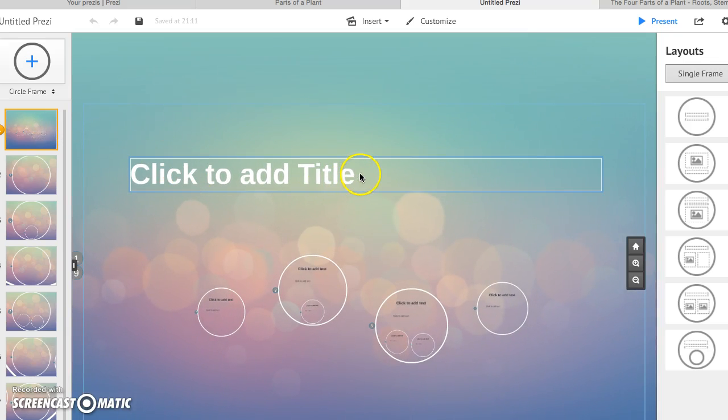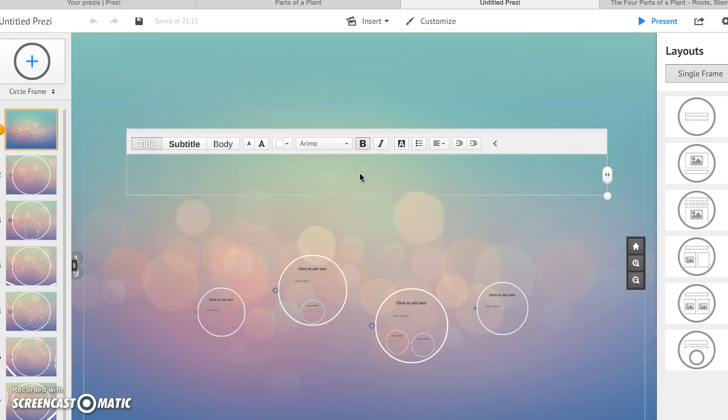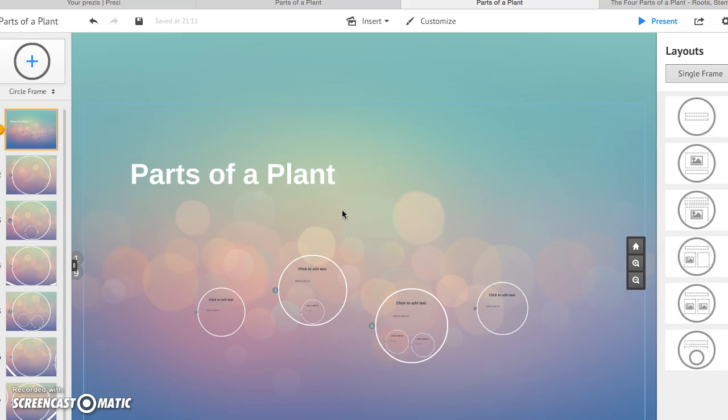So with knowing those things, we're going to go to this first slide, and we're going to click to add a title. So if I click on it, the editing box comes up, and I'm going to put Parts of a Plant. And what I'm going to do then is create different images and videos that will enhance this Prezi on plants. And it will be geared towards first graders. So I'm not going to add a lot of information, and I probably won't finish it.